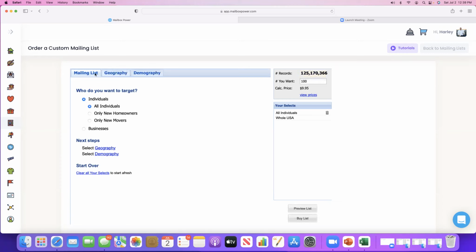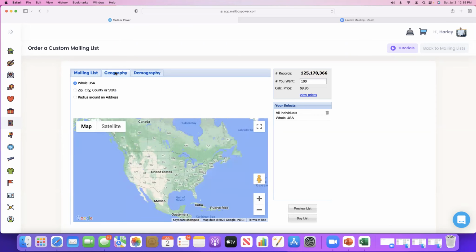And then I'm going to hit the geography tab right up here at the top. Now I can search the whole USA if I wanted for a specific niche, or I can go zip code, city, county, or state by clicking there and entering it right here, and then choosing it. And then I can do radius around an address. So let's say I'm a restaurant and I want to do a radius around an address for delivery. I want to send out a prospecting card for delivery to people. I could do that. It's defaulted originally when you enter the address to 2 miles around an address, but you can drop that down as low as you want or as high as you want. So it's pretty easy to use.